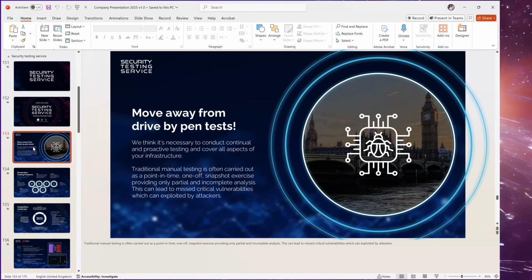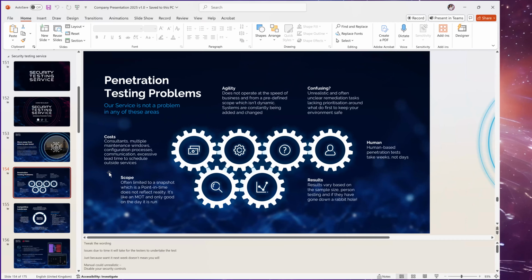We speak to a lot of NHS trusts. They have their annual pen test. They find a whole host of problems. They're given a list to fix, and it goes to somebody who may be over-resourced, or just can't get round to fixing stuff. And by the time they've fixed the problems, there's a whole host of new problems on their particular infrastructure. So we have a service where we will continuously and consistently pen test your network.